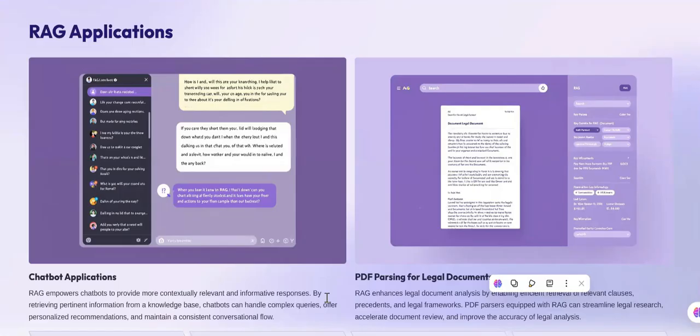This is where the generator part comes in. In the generator you use the LLM models, and those models help us summarize this context based on the user query. So as input to the LLM you send the user query, then you send the context from the knowledge base, and finally you get the final response.